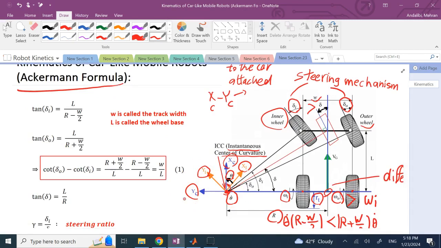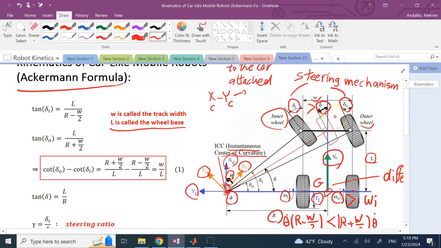Now, we show the velocity of this point, also the velocity of the car moving forward, by v of g. So we call this center point g. Another parameter involved in the car is the length of this chassis, which we call the wheel base, L. That is another parameter of the geometry of the car. And finally, we have this delta, which is the angle of the steering mechanism that you apply through the steering wheel.